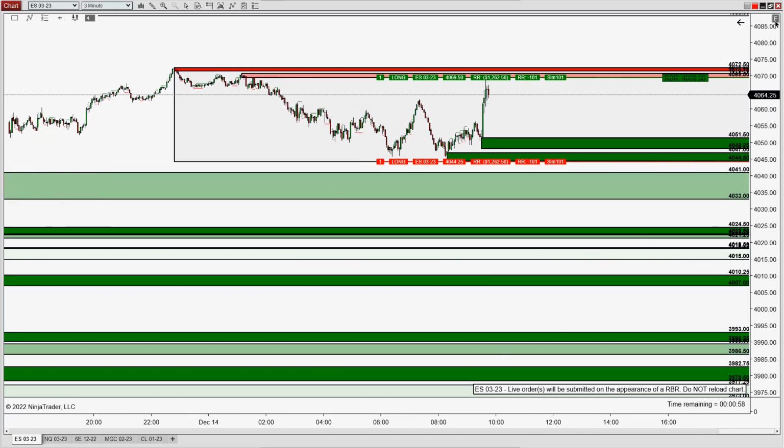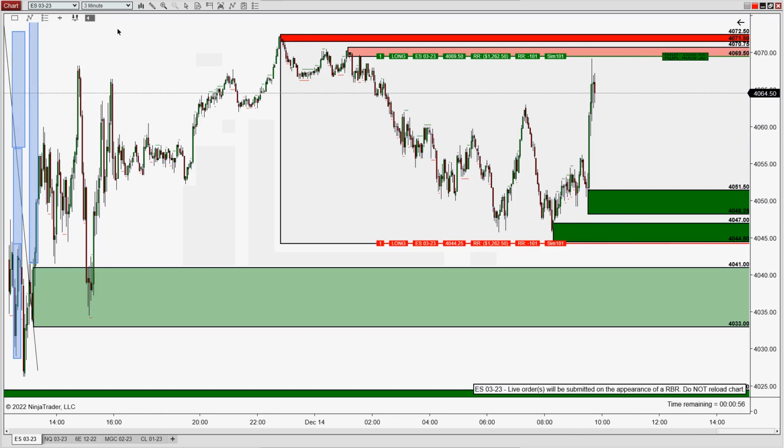If we go in and look at this, you can see here's our RBR label, it's printed. It's saying RBR at 4069.50, okay? So it's ready to go. Remember, the order is submitted. We know that a couple of different ways. If I click on the label, I can see that it doesn't give me the option to submit it anymore. It says cancel, which obviously means that it's been submitted. But I don't want to do that. I'm not going to click on labels to see if something has been submitted or not.